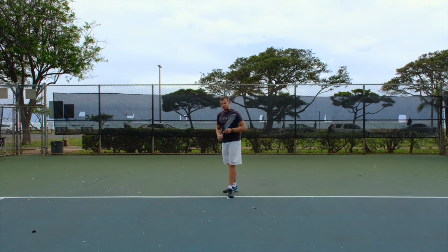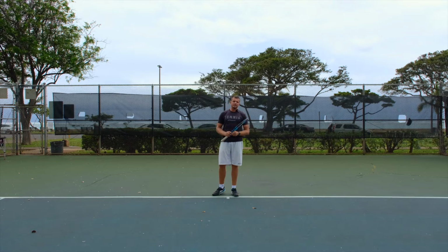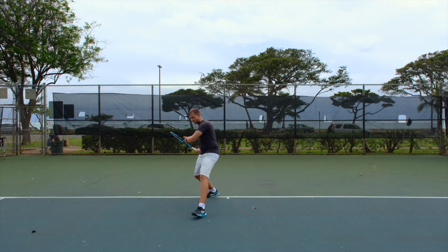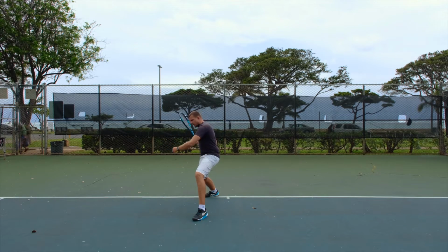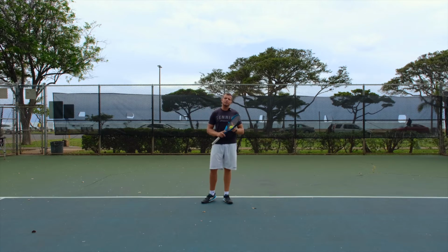If the ball is really, really low on the other hand, like for example on a good slice that your opponent played, what you want to do is take a really big lunge step, so you would get into a position like this. Now why would you take such a big step here? Because the contact point is much lower than it would be on a regular shot.